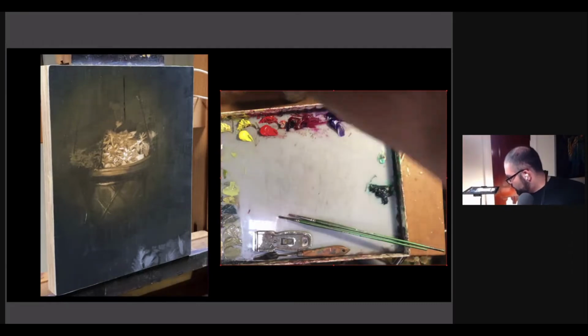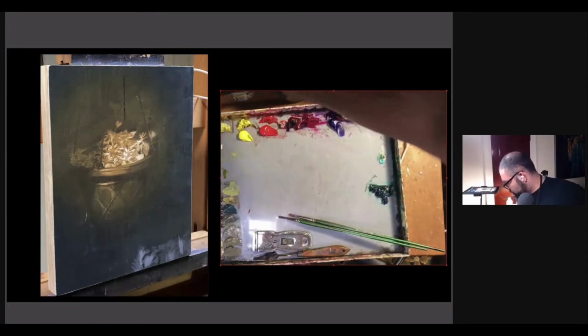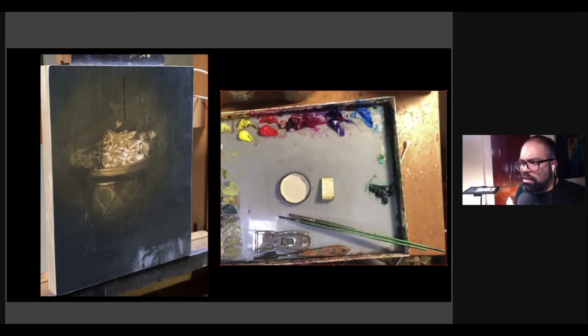I'm going to ask another quick question so I don't fall too far behind. How long does it take for the matte medium to dry? And using a hair dryer, does it rush it? Yeah, it doesn't take too long, depending on how large the painting is. I had a 24 by 24, and where I'm at in Buffalo it's pretty cold. When you're dealing with a lot of cold weather, things dry a little slower. So it took an hour and change to get one of my 24 by 24 paintings dry. I could have easily used a hair dryer. It doesn't cause any problems with it drying. It just makes it dry faster.